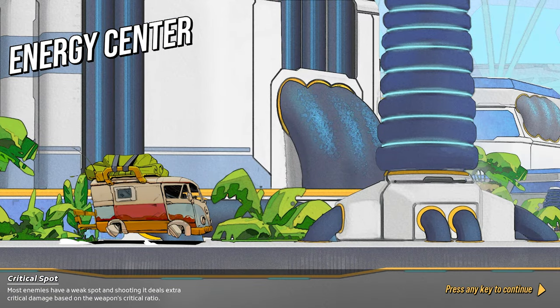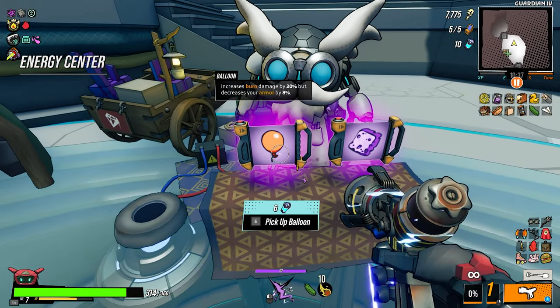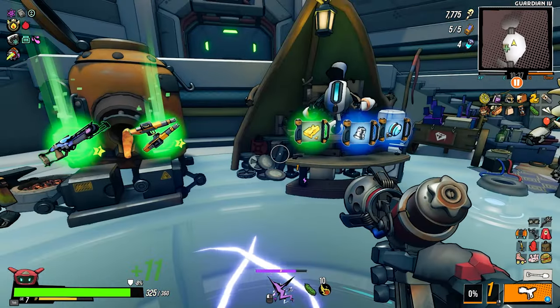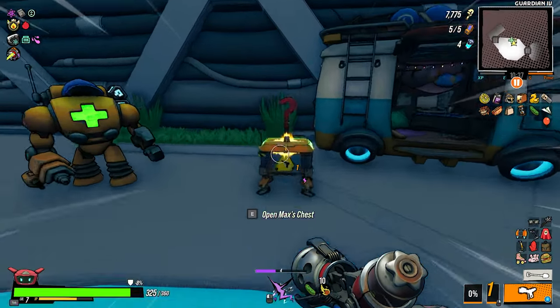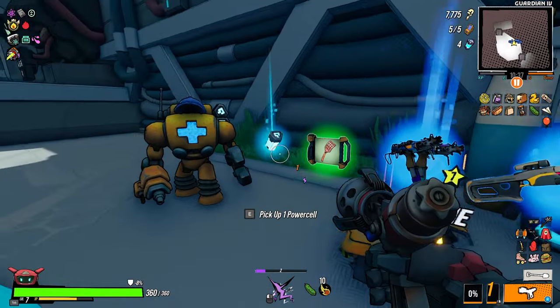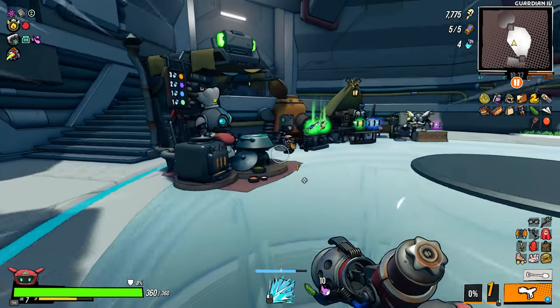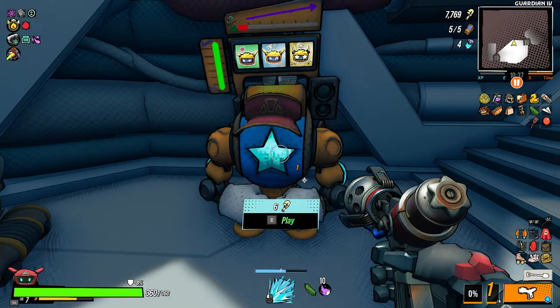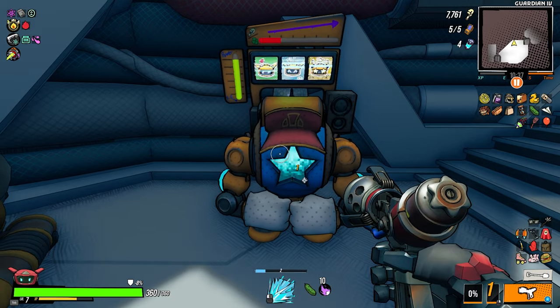I thought the igniter gun is like a... Oh yes, please, increase burn damage by 20%. That's amazing. Anything else? Actually, I like this. But I don't think we can get 8 power cells. Do we need any of those? Fly sorter? Increase all damage by 10% against flying enemies? Yes, please. You know what? Let's play some lottery. Look, we need the 4 power cells, guys. I like this thing.